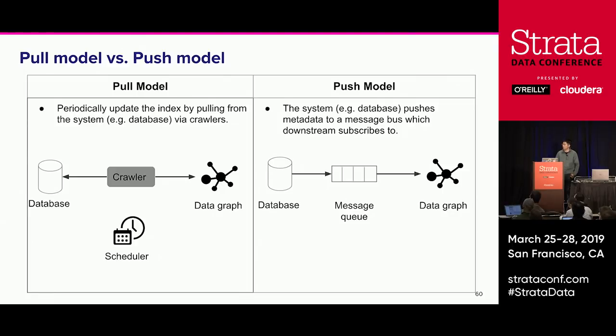Or it's also good when you don't have near real-time support. But it's hard to scale once you have a lot of data. It's hard to scale with many organizations as well as many data sources, as you have to write a crawler for each of these kinds of metadata. So at Lyft, we initially started with the pull model because when we started building Amundsen, we didn't have a reliable Kafka infrastructure setup. And now we are moving to a hybrid model, meaning we combine the pull model as well as the push model.